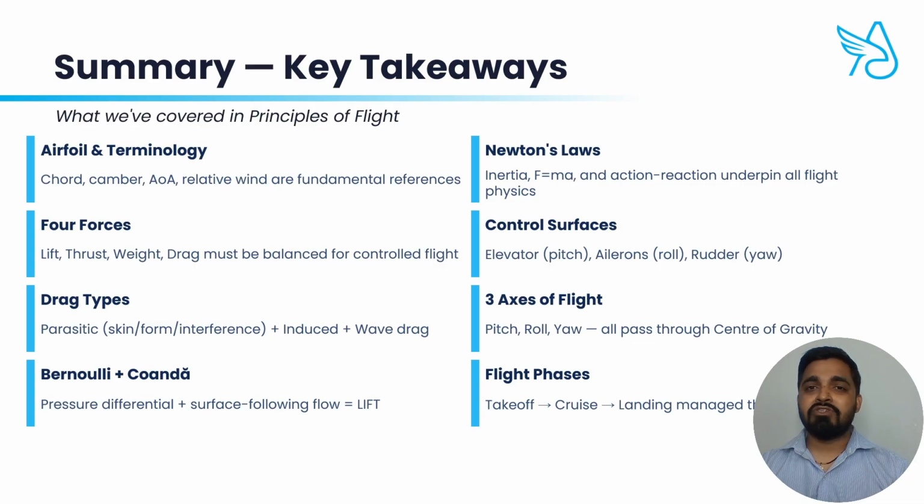We also covered the contribution of Bernoulli's principle and Coanda effect that explain the airflow behavior around the wings, as well as Newton's laws of motion, which govern the aircraft movement and propulsion. Finally, we studied the control surfaces and the three phases of flight. Together, these concepts form the core knowledge for understanding how drones and aircraft fly safely, efficiently, and predictably. This foundation will support all advanced topics you study in aviation and drone operation.